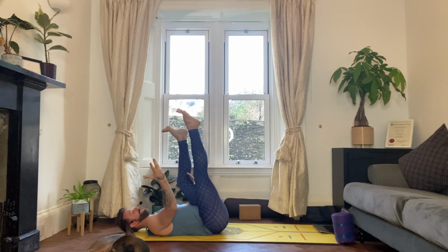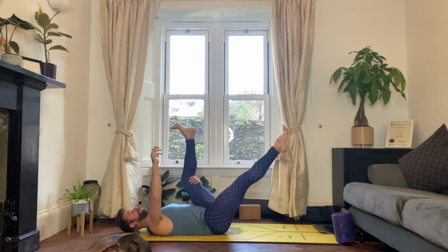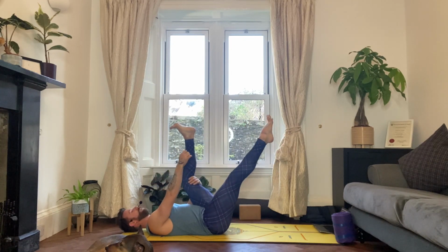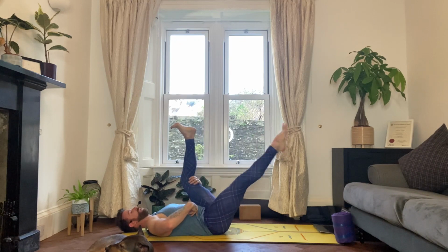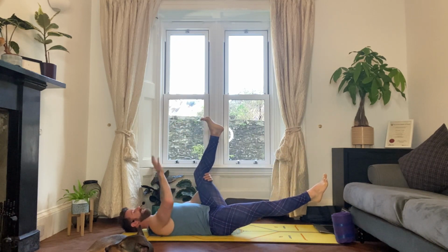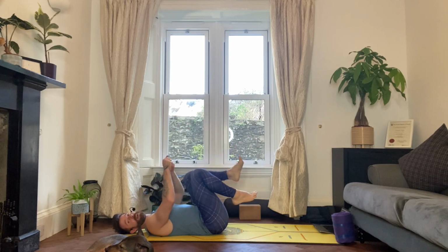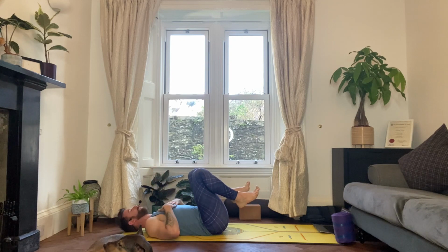Now, back sensitive. If that leg passes 45 degrees roughly and you feel the pelvis starting to go, I would rather you only went to the point where the pelvis is not moving. So you're coming up using hip and abdominals rather than the pelvis spilling towards the front of the mat and irritating the back by going into that really strained place. So you have to play a bit sensibly with this one.